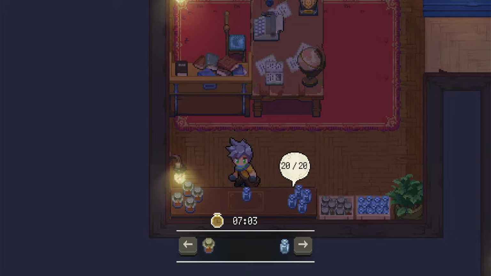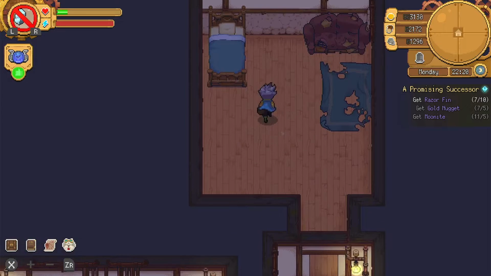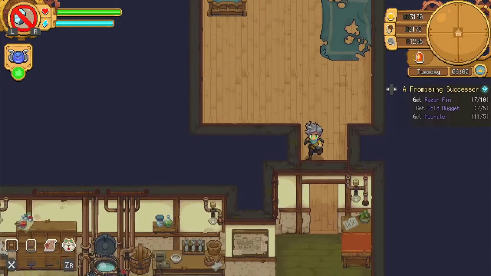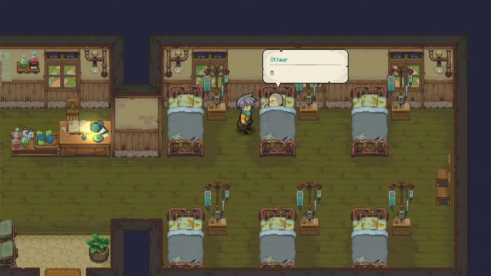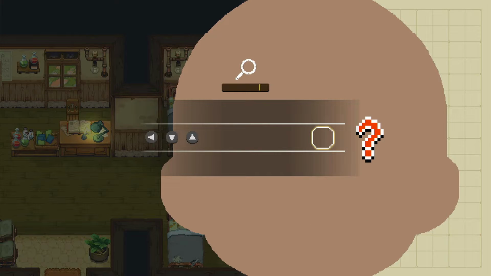There we go. Okay. Oh yeah, and house upgrades is probably something I need before marriage. Because right now my house is not ready for what is probably marriage. Okay. How many people? Just one, just Otmar. Left ankle and left eye. Huh. I think I saw that it's a basic illness, so that's not gonna be too much of an issue.